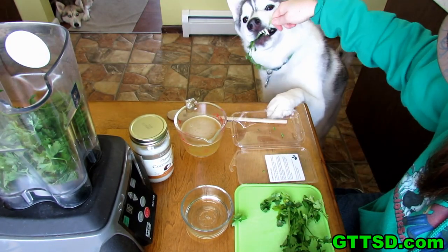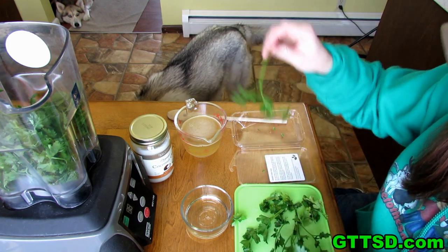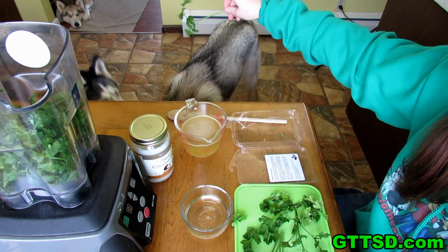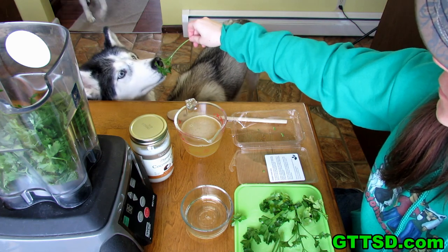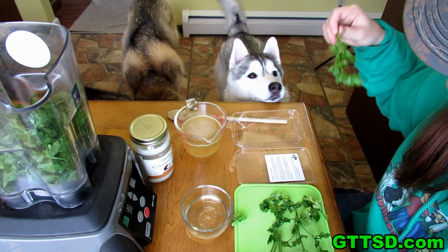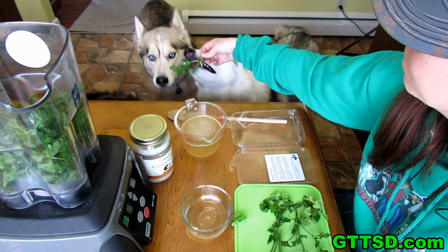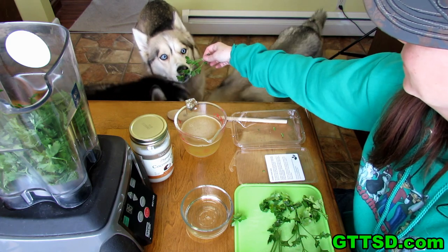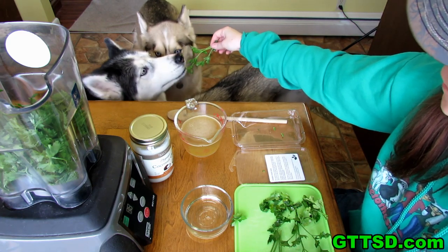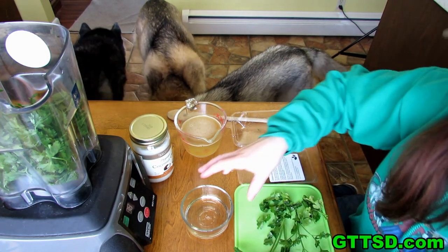Like to try some parsley? Really? You want to, Oakley, you want to try some parsley? Oakley! Shelby's like, I don't know. You want some green stuff? Oh, it's green stuff. Shelby, here. Would you like some green stuff? She's like, I know you want it. You want everything. I'm going to put it in your treat so you don't have to eat it like this. All right. I guess if you girls want to eat it.